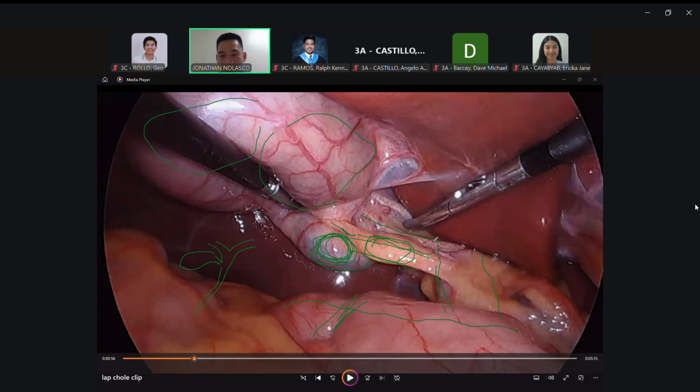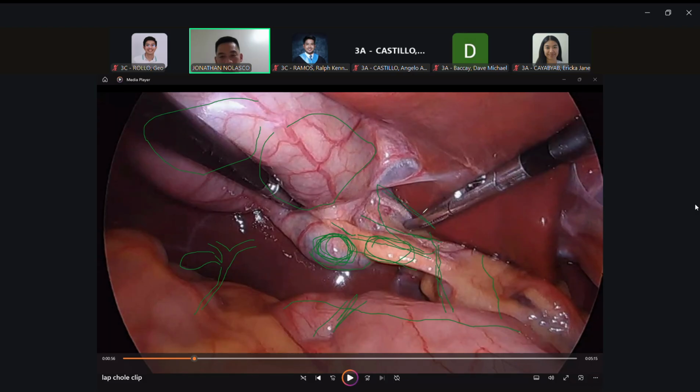So why is that important? Remember, as part of cholecystectomy, there is a dreaded complication we call bile duct injury. And therefore, everything has to be clearly identified. And to help us, we have what we call, from this border here, cystic duct going up here to the border of the liver.